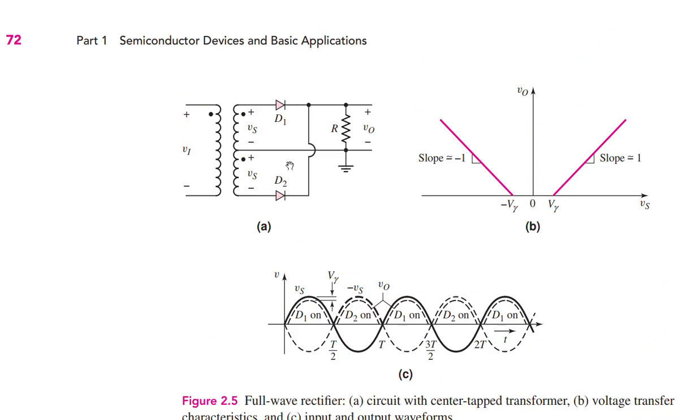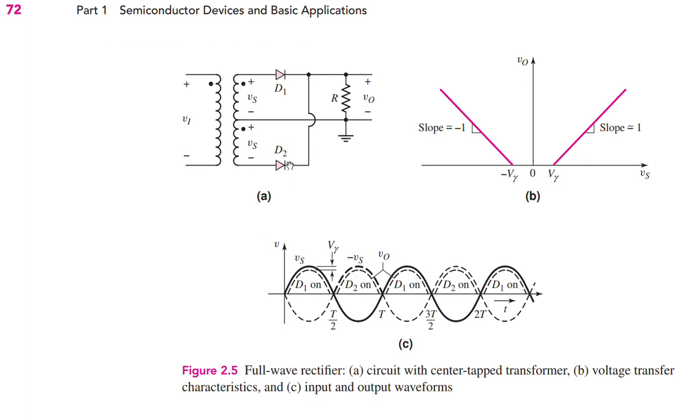We could also calculate the average value. The average value will be roughly double. We can derive it the way we derived it for the half wave rectifier. We may be doing it in the class as well. But in general, the idea is that since the diodes are conducting for twice as much, and the output voltage is there for both half cycles, the average value of the output voltage will be roughly double in this case as compared to the half wave rectifier.